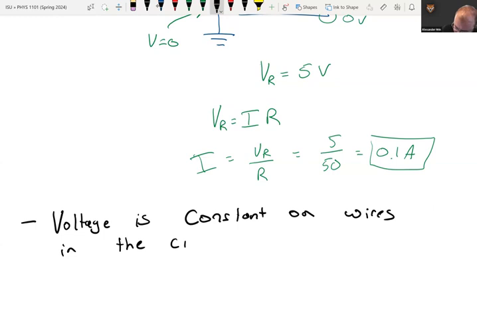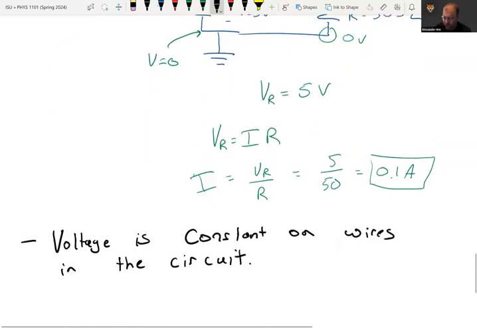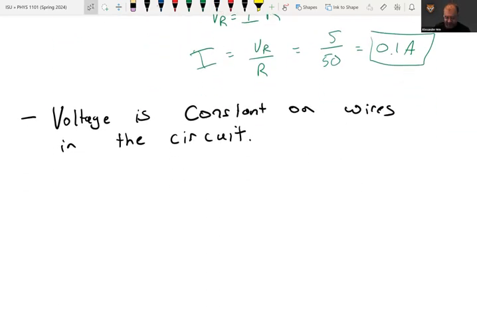Now, this is a little bit of an oversimplification, but for the most part, in the context of the small circuits we're going to be using, we're going to assume the wires have 0 resistance, which means that there is no voltage drop. If 0 resistance, no matter what the current is flowing through the wire, you don't get any voltage drop when you flow through the wire. Basically, what this means is the wires aren't dissipating energy. Now, again, that's not quite right, but that is fundamentally how we're looking at it. Okay. So those are some symbols and quick analysis pieces.